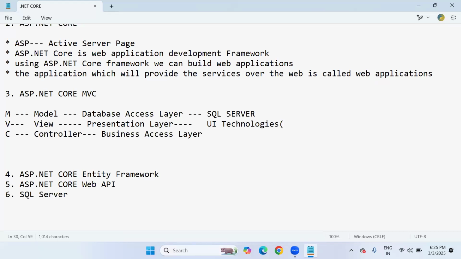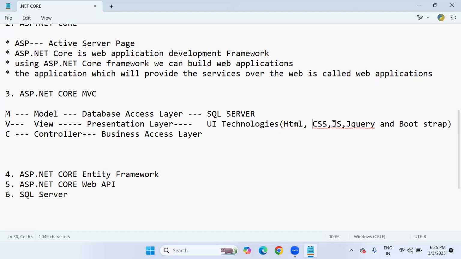Yes. In our curriculum, we are going to discuss UI technology basics also. That means HTML, CSS, JavaScript, jQuery, and then Bootstrap. These UI technologies I'm going to cover with complete basics, as much as is required for our ASP.NET web application development.